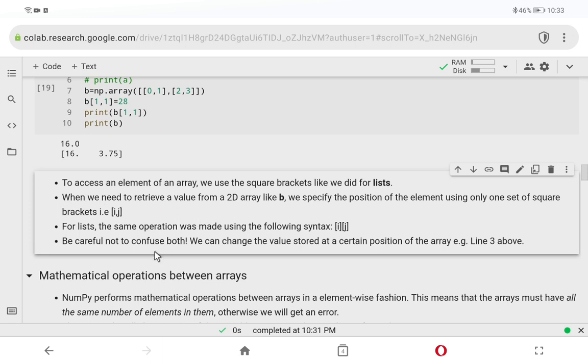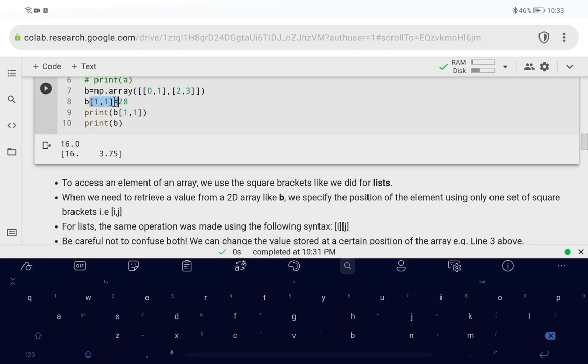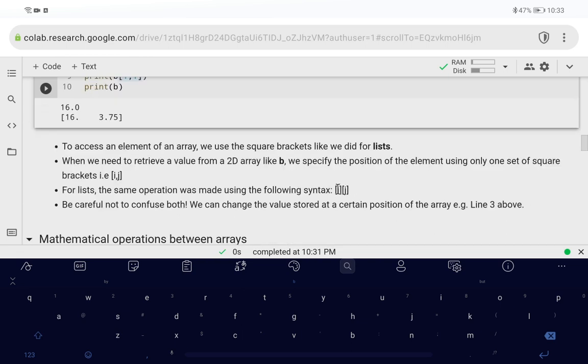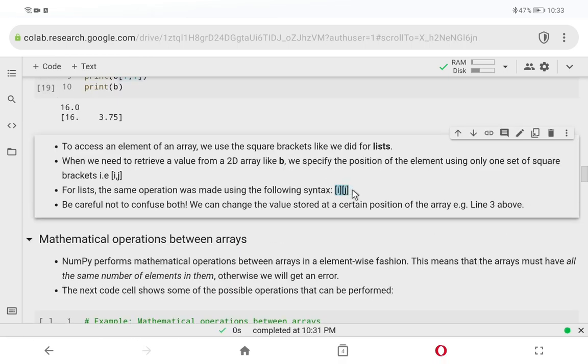So be careful not to confuse both, because the use of one set of square brackets to define i and j only works in conjunction with NumPy. However, if you're using lists, you would need to use the double sets of square brackets.